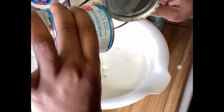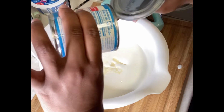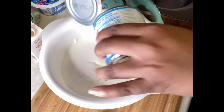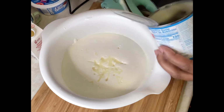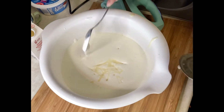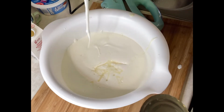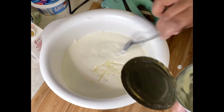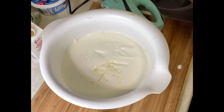Okay, I'm gonna get all of that stuff out. All of that good stuff out. Oh, it's just sticking to the bottom of the can. Okay, my hand is in the way. So I'm putting all that good stuff in there. Okay, so it's all in there. Okay. Uh-oh. All right. Let me wash my hands a little bit.